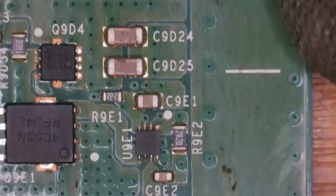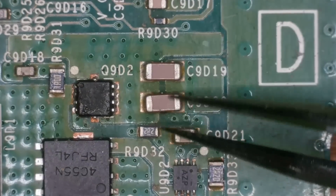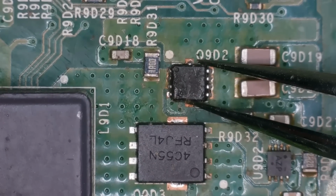which brings my attention to the power rails that I was just looking at. So I measured on the power connector, the in connector here, and this is where we were getting a short to ground. So it could be anything south of this on the 12 volt line. This little MOSFET here looks very suspicious.